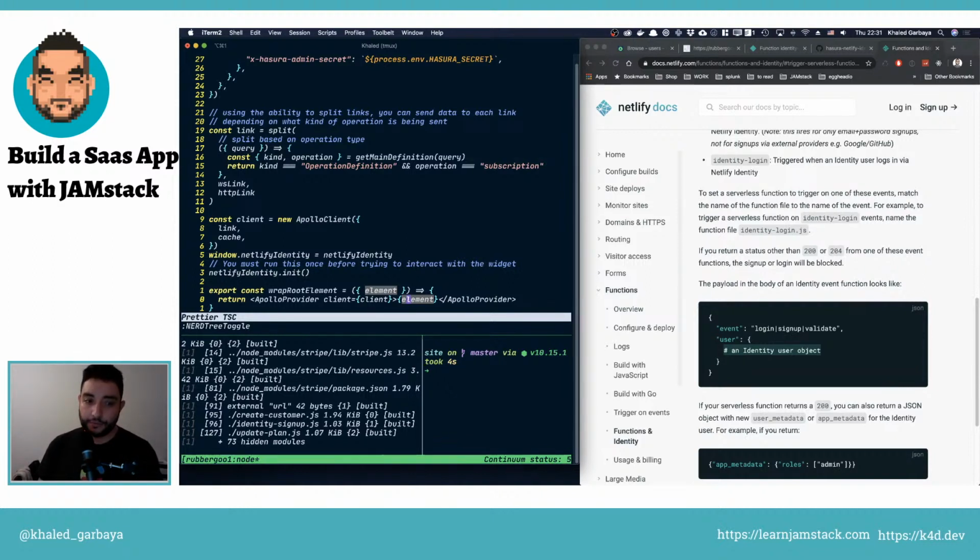You could do other things too, like if you want to inject a script tag, you can use Gatsby browser. And a few other things. So if you want to do more logic with your app when it's running in the browser, you could use the Gatsby browser to do that. So that's the basic idea of the Gatsby browser.